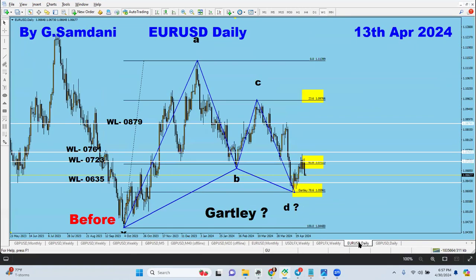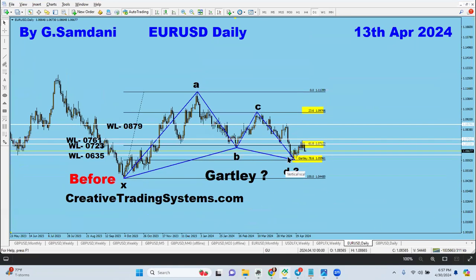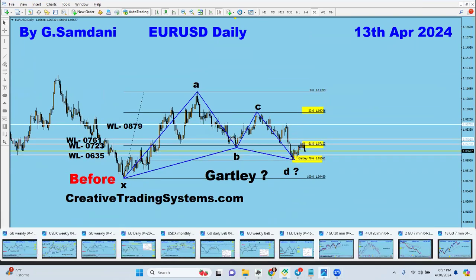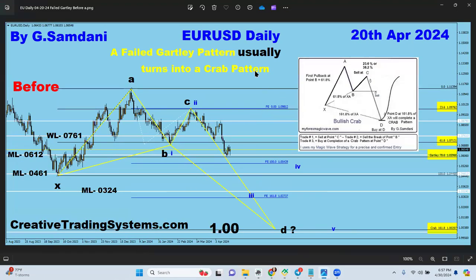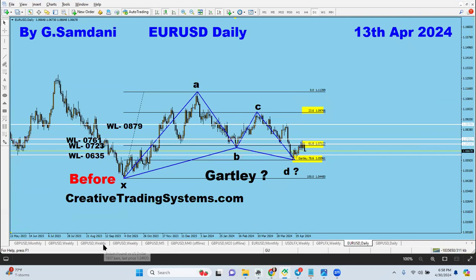Euro USD daily chart is this. So it's coming down, right? And remember, I had this crab pattern. It was here somewhere. I just opened that. I guess Euro USD. Maybe that one. Yeah, that one, right? So if USD starts to get strong, we are here right now dropping, right? So we will go down here. So this will be an Elliott wave, 1, 2, 3, 4, 5 kind of thing, right? As well as that, we will go down with this US dollar.